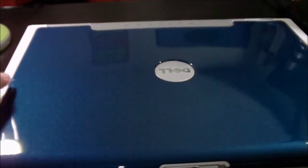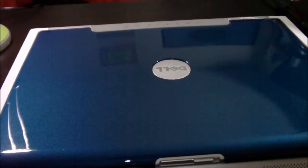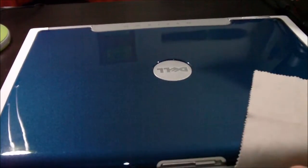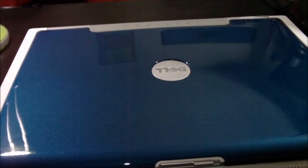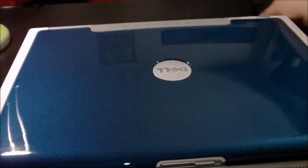So, I'm going to make sure the laptop is in its right position because I'm, you know, picky. And I can't stand fingerprints, so I'm going to wipe it off in the video. This is probably going to end up being maybe a 10-15 minute long video. So, just bear with me, people. I will edit this video. So I'm going to go ahead and plug it in back here.